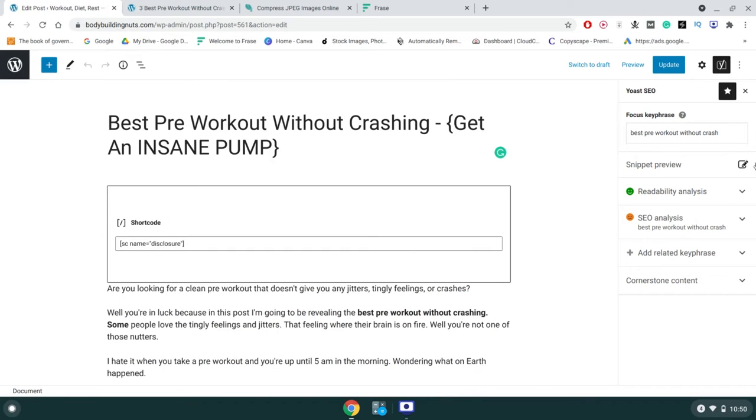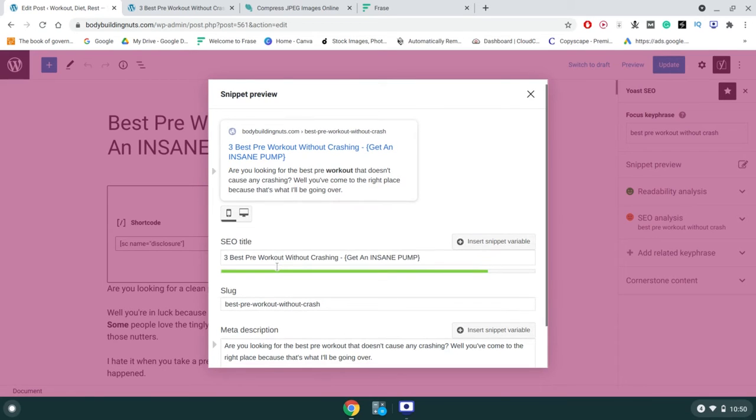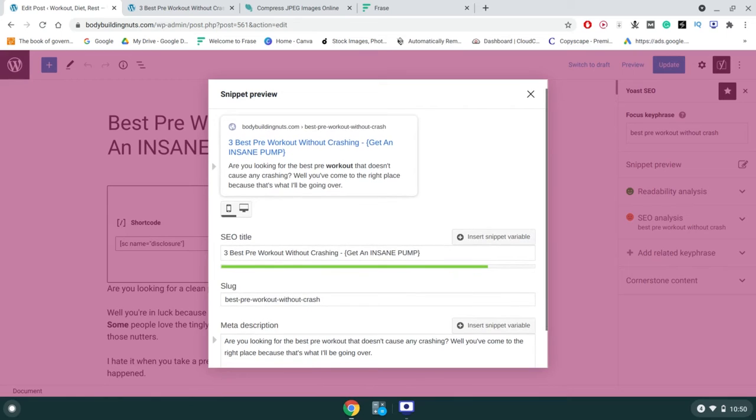Next up is you want to make sure you keep it within your Google title, or SEO title as it's commonly referred to. So this is what it looks like when you search for this keyword in Google. And as you can see, I've used it within the title, best pre-workout without crashing. In my experience, I found that the biggest ranking factor has been having your keyword within the Google title. Now, there's not one exact thing you can do to make your rank higher. It's mainly a cluster of things, but I found that this has the biggest impact.